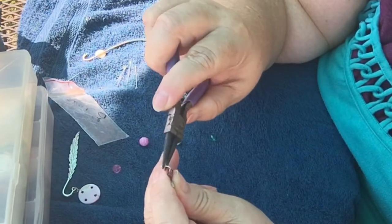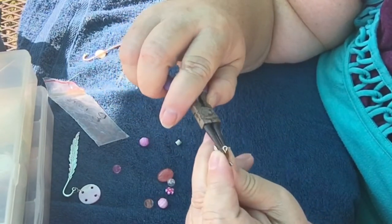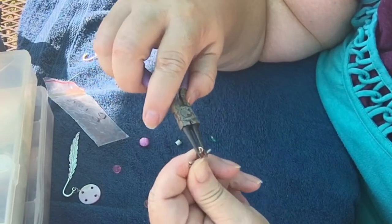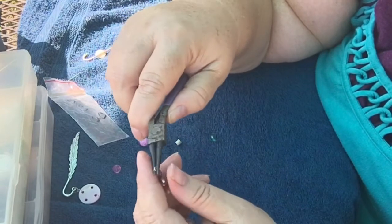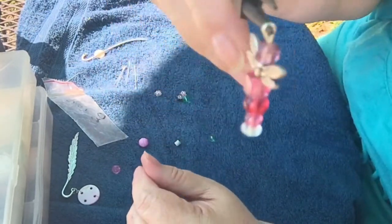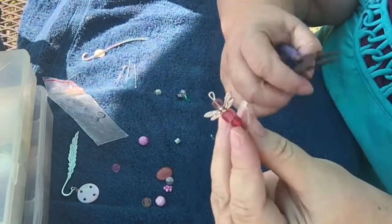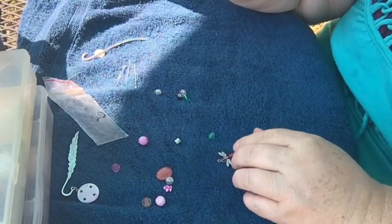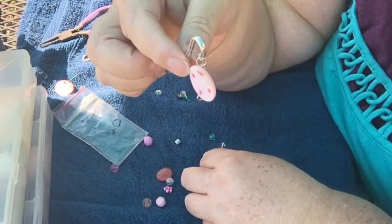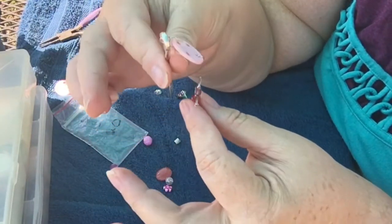So now the first thing you want to do is make your loop. You want to leave yourself a little rim here — the best and easiest way I've ever found is to bend it kind of right there. There we go. And again, you want to make sure that you get this in as close as you can to being back around to where your beginning is — you don't want there to be a gap, otherwise things can come loose. That sucker sure is turning and it's really annoying. Let's try this again — there we go, straighten her up. Hopefully you guys can kind of see what I did here. So we made a beautiful little dragonfly. I think he's cool — he's our interpretation. We could have made him whatever color we wanted.